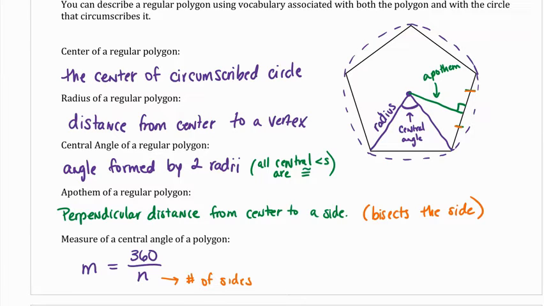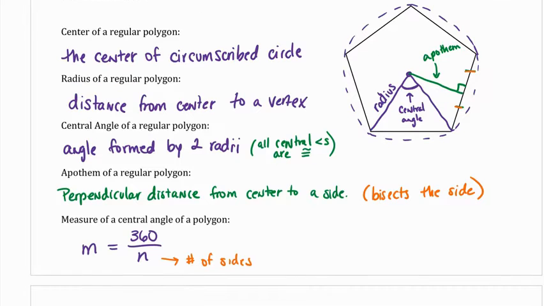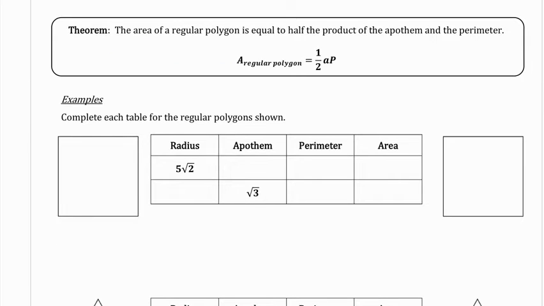That's not the area, it would be the perimeter all the way around, right? If I do 1 side length and then add that up 5 times, I get the perimeter. So when I want the area of a regular polygon, we're going to do our 1/2 base times height. The height is the A, that's our apothem. And then the base is one of the sides, but then I'm going to take that side times 5 to get the perimeter. So I get the area of the whole polygon. So it's always 1/2 times the apothem times the perimeter of the polygon, and that gives us our area.